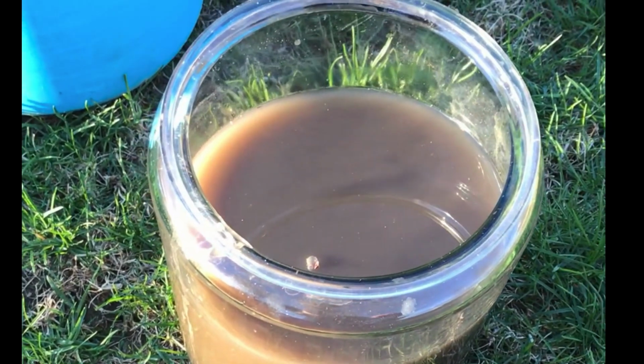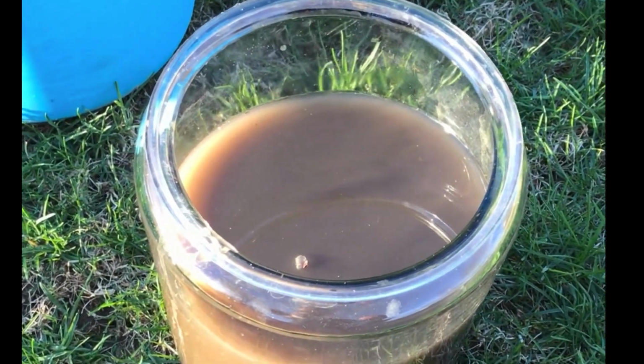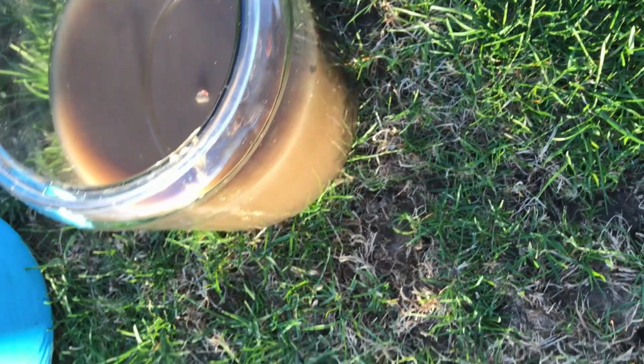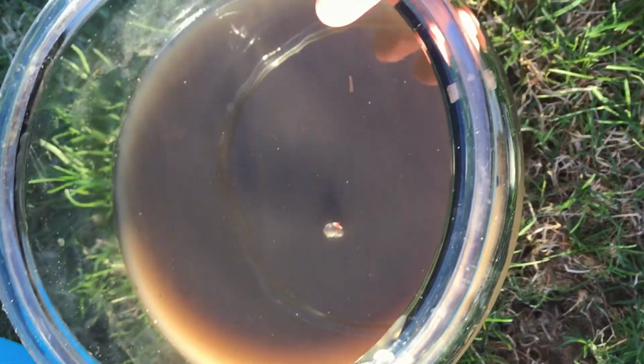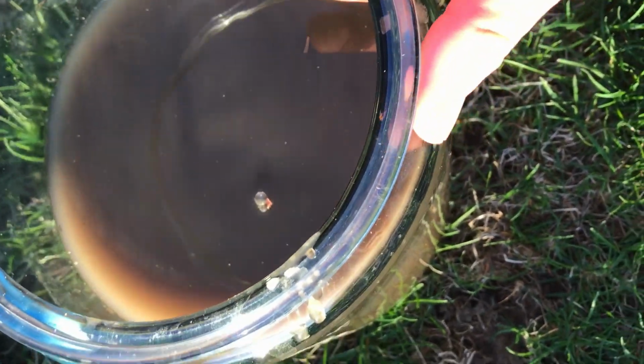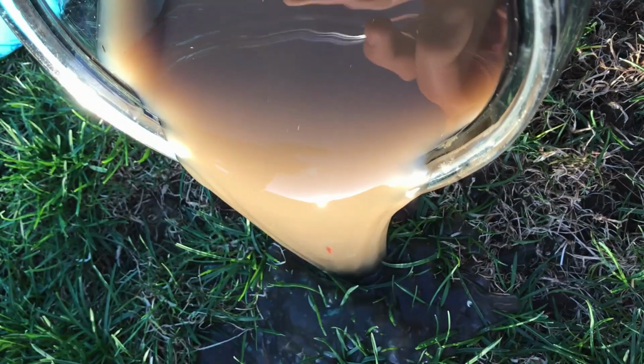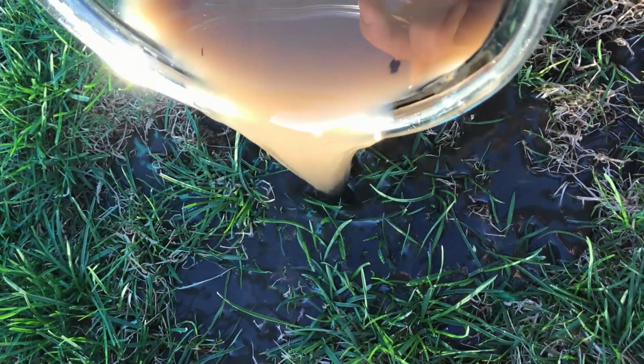Actually, because this looks like absolute nastiness. It looks like chocolate milk. I'm going to dump some of that water out. I'm going to put some fresh water in there. Probably make it look better. The algae too, or the moss. And, oh my gosh. That's so nasty.